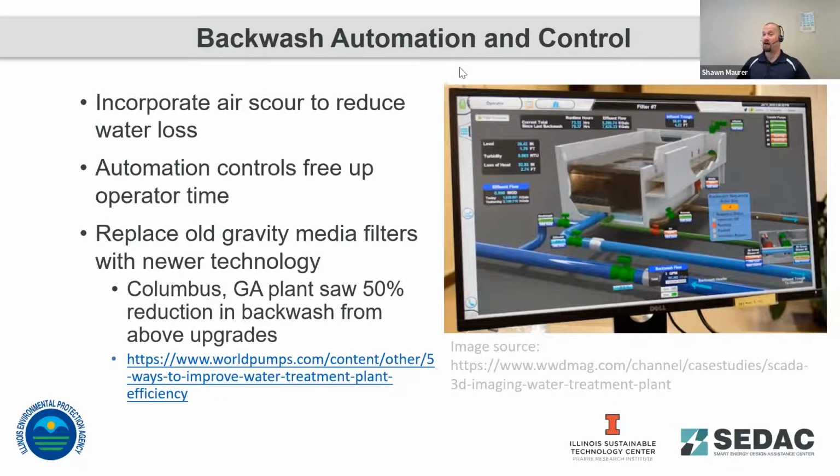This process can be automated. You can add sensors to your backwash system to minimize the amount of time that the backwash is operating and thus cut down on how much backwash water occurs. Differential pressure sensors or turbidity sensors across the filter can help reduce backwash by, instead of doing it on a scheduled rate, you can do it based on differential pressure across the filter or outflow turbidity from that filter system, looking at solids content and pollutants that might be coming through the filter.